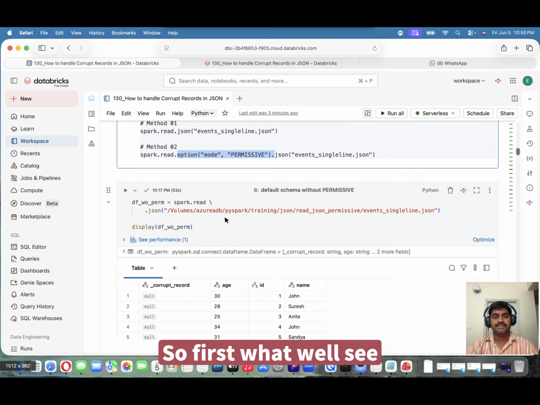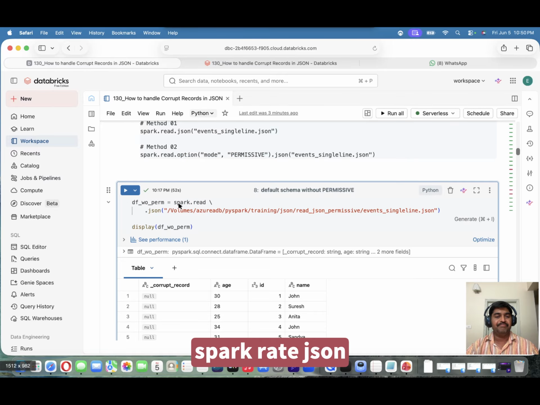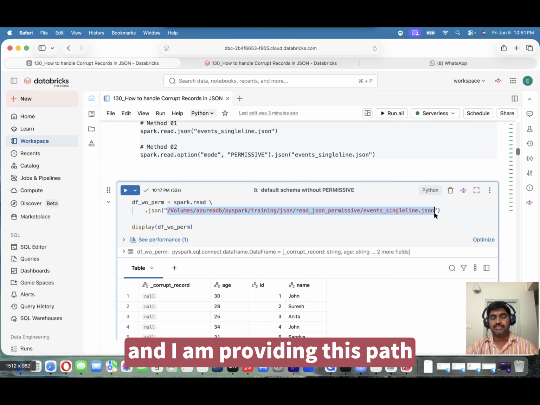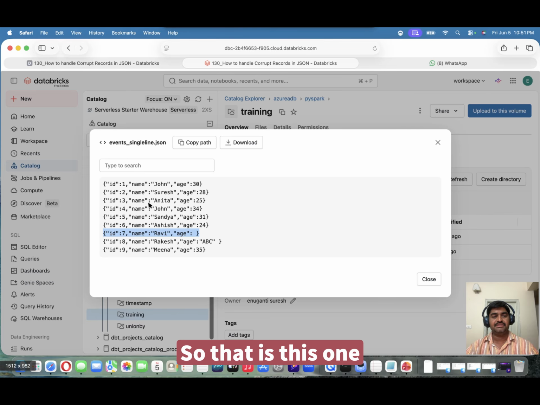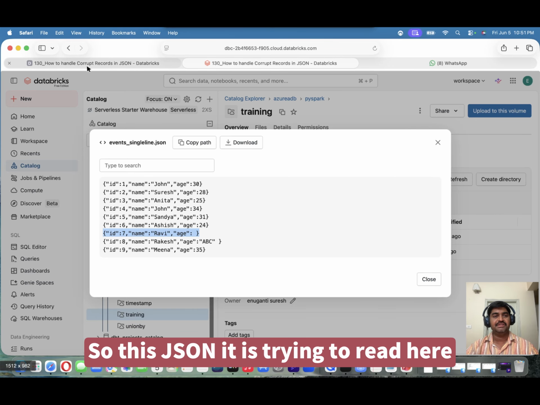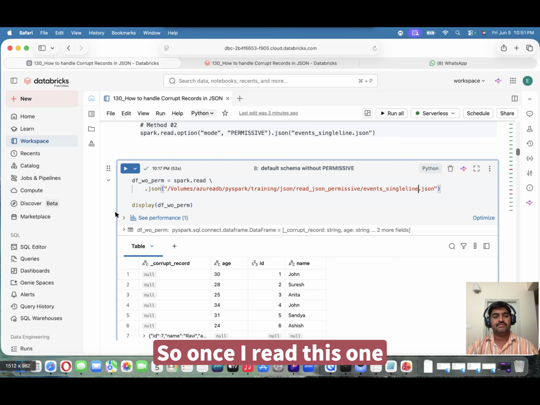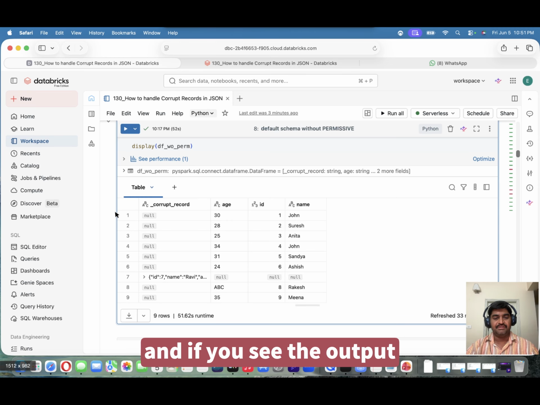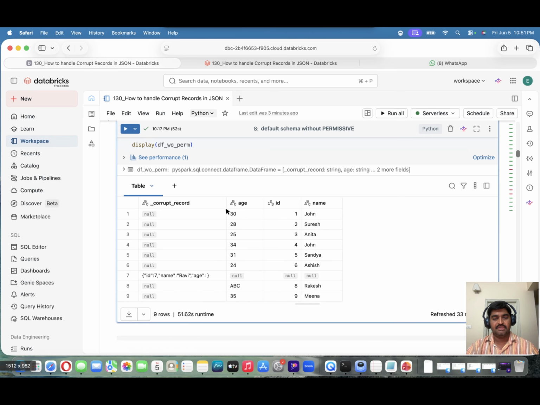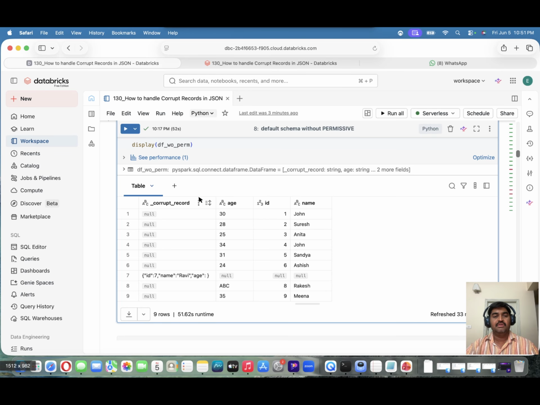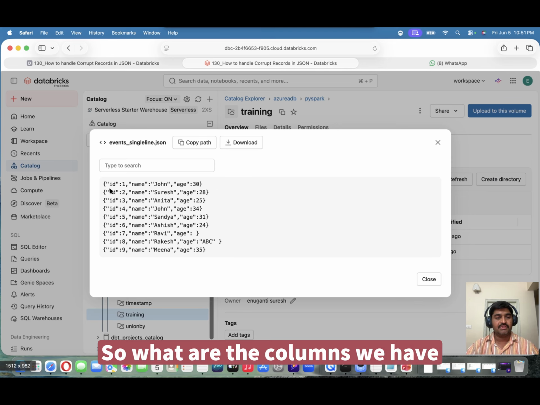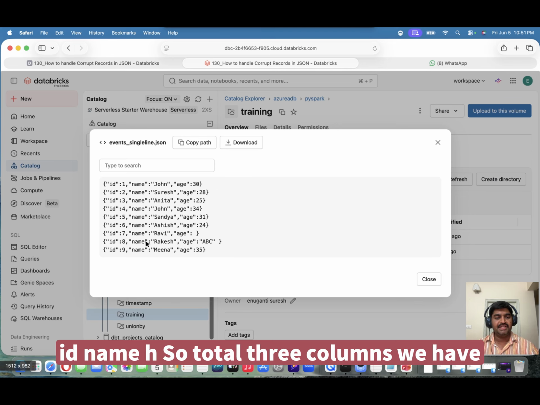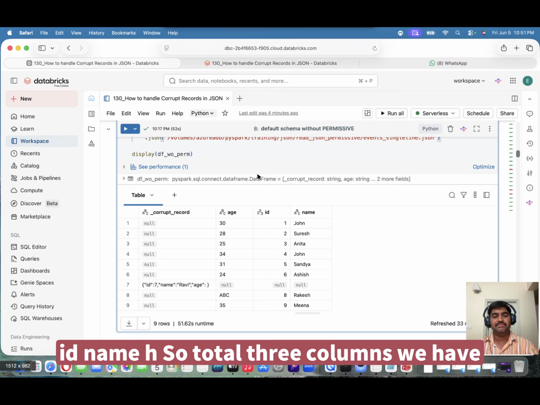So first we'll see spark.read.json, and I'm providing this path. What is this path? Events single line JSON. So this JSON it is trying to read here. Once I read this one, if you see the output clearly, and at the same time our input file, what columns do we have? ID, name, age. Total three columns.